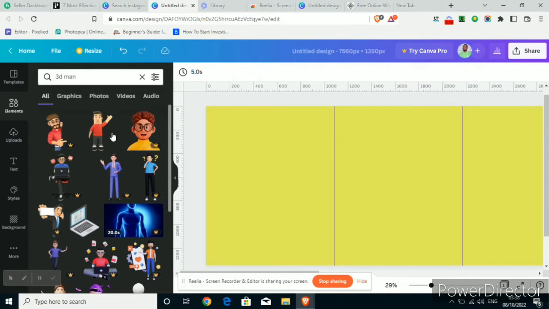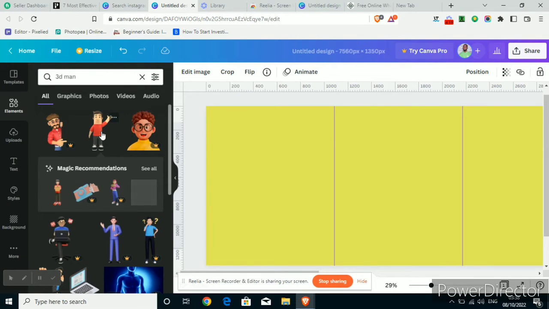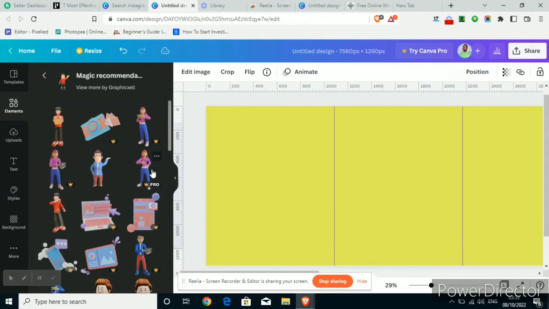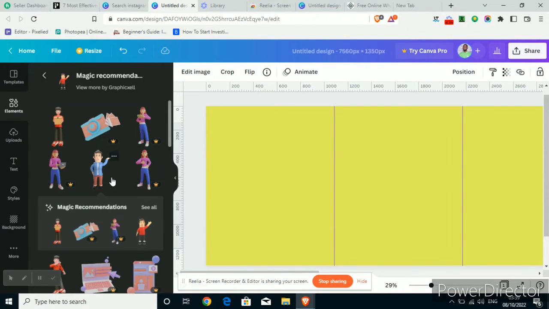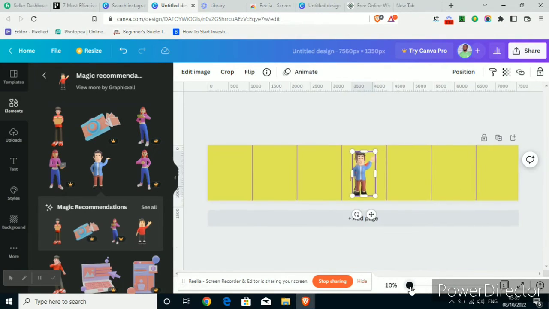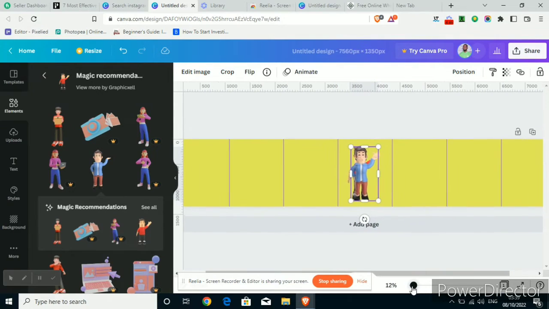Good, I have this. Mind you, I told you earlier on that I'm not going to be adding anything from outside for now. All my designs are going to be in-house, that is, I'm getting everything from Canva. So let me add this lady. Wow, okay, let me zoom out and see. Okay, they are right here.